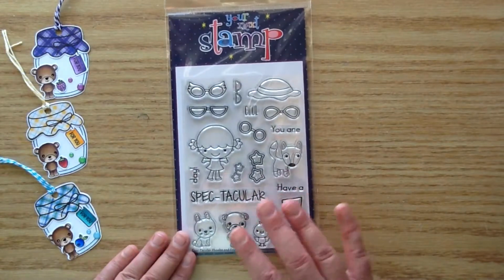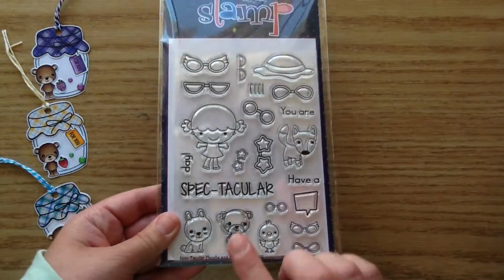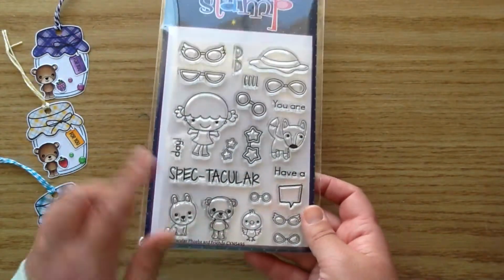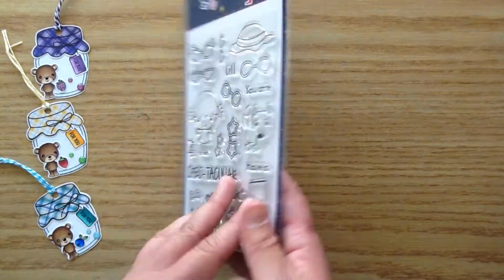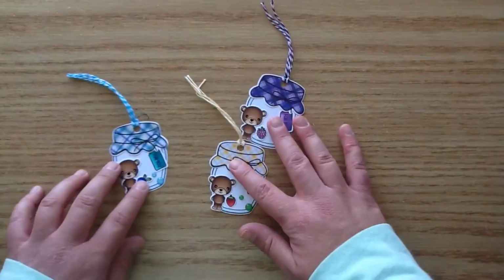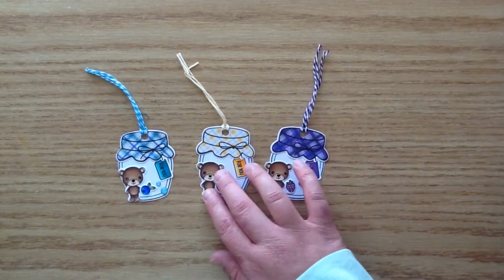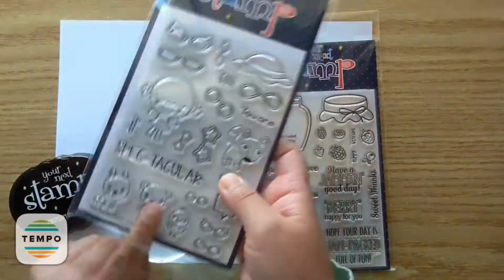Then I used this stamp set, and I'm going to be using this one next week. It is precious, but I wanted to use it this week for the little bear, and it's called Spectacular Phoebe and Friends, and you get all these cute glasses. It's just so adorable, but today I'm going to use that little teddy bear, and there are coordinating dies to cut out the different images on the set that you can purchase separately. So let's get into our stamping.